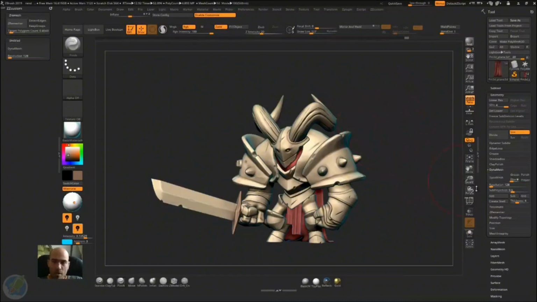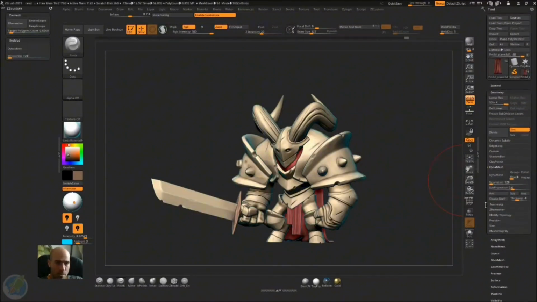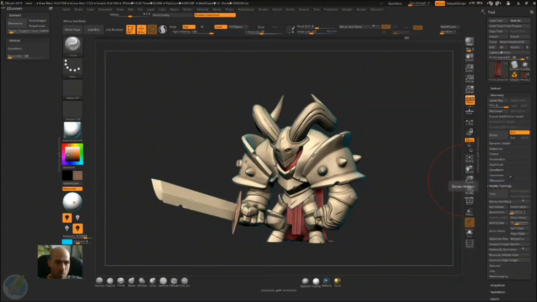So I'm placing this resolution. I will have to place del hidden and close holes. And del hidden and close holes are in modify topology, again in geometry. Everything is here. So del hidden, I'll place it here above. Close holes, where is it? Here it is, close holes here.